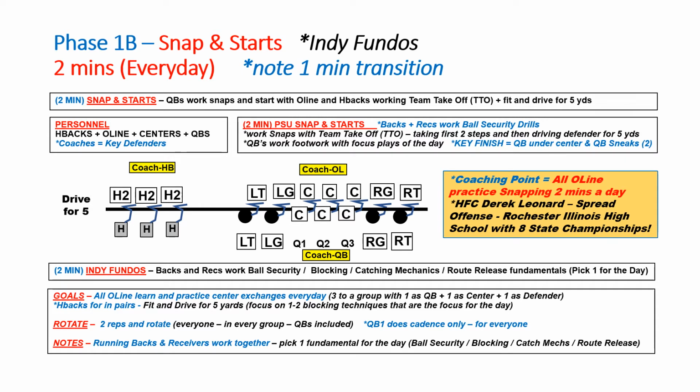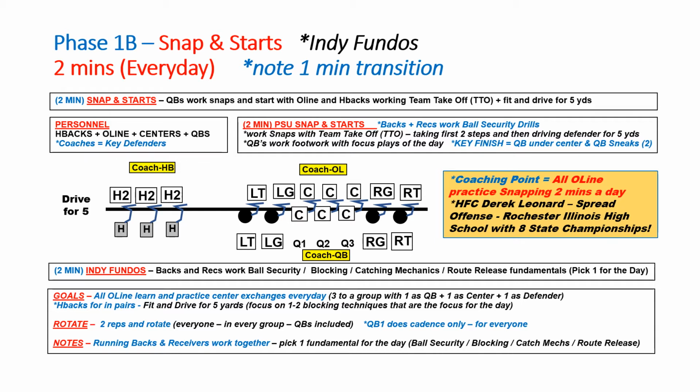But now we're going to go individual fundamentals. And this is something I got from Derek Leonard from Rochester, Illinois High School, where he's won 8 state championships, doing some really creative spread offensive schemes. Since you're shotgun snapping almost every play, he has all his offensive linemen practice snapping the ball for 2 minutes to start practice.